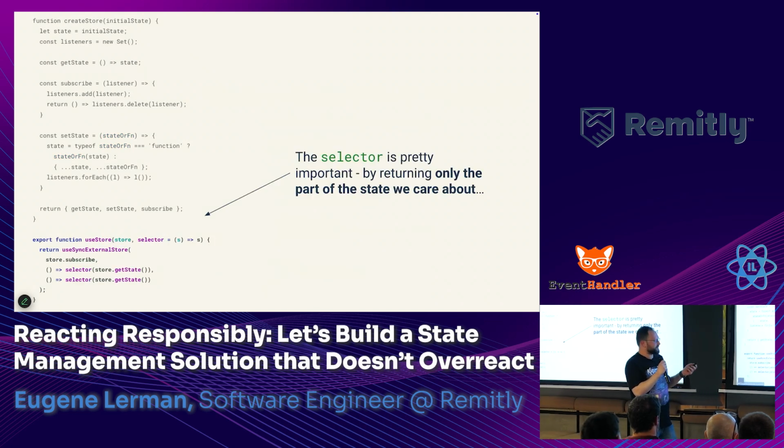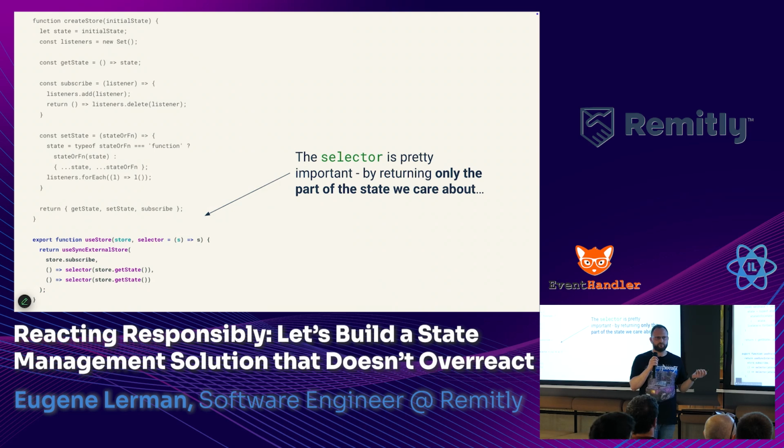This is the React bindings, and it's very simple. Has anyone here ever used useSyncExternalStore, or ever heard of anyone else using it? It's a hook exposed by React, and it's basically what it says on the lid. It's syncing your external store with React. Okay, well, how does that work?